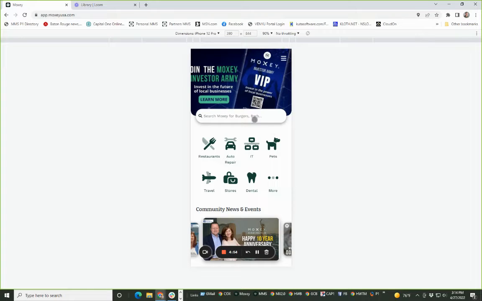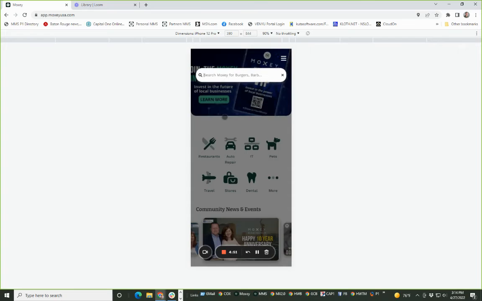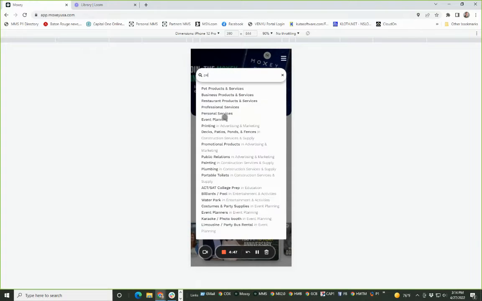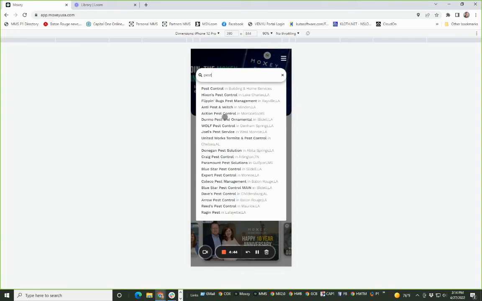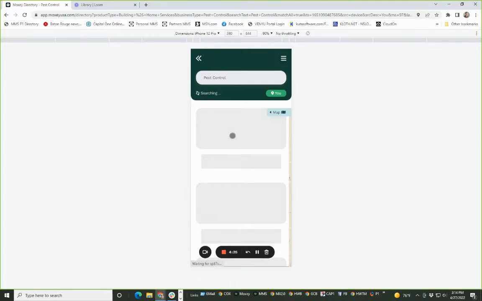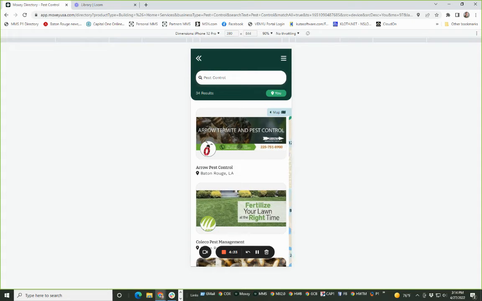So once you get to the app, you'll find that there are two main ways to conduct a search. The first is by clicking in this box right here and typing whatever it is that you're looking for. So I'm looking for pest control. I have some bugs at my house, and my wife says get rid of them. So you'll notice when I started typing, the adaptive text started looking for things within the database that would contain whatever it is that I'm typing. I can select any one of these. In this particular case, I'm just going to select the one at the top, which is the category search. And that brought up all of the pest control in the whole network, 34 results in this case.